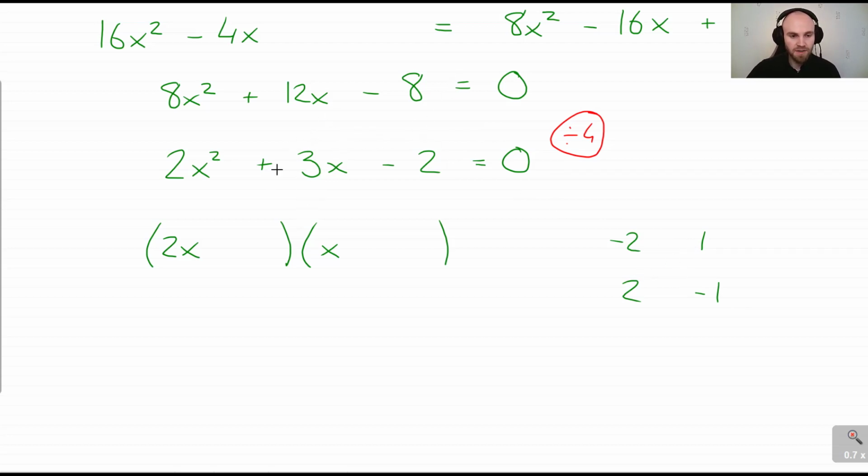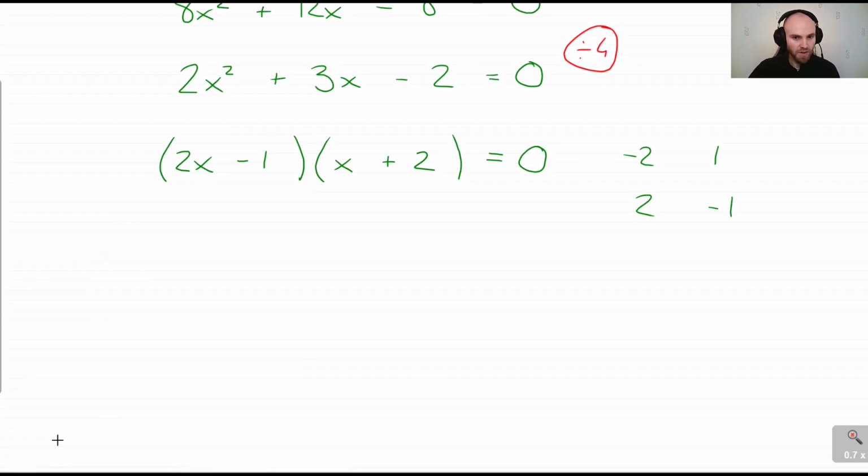But the trick here is putting this in the right order to give you plus 3x. Because this is plus 3x, it's a positive, I'm going to multiply the 2x by 2. I'm going to say it's plus 2. And that would give us 2x multiplied by 2 is going to give us 4x. And if I put the minus 1 here, well, minus 1 multiplied by x is going to bring it down 1 to 3x. I'm happy with that. That is looking very good.